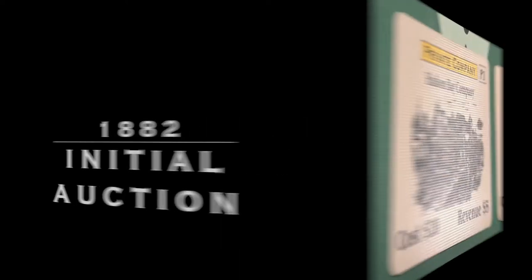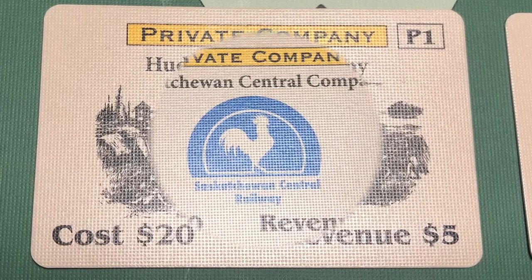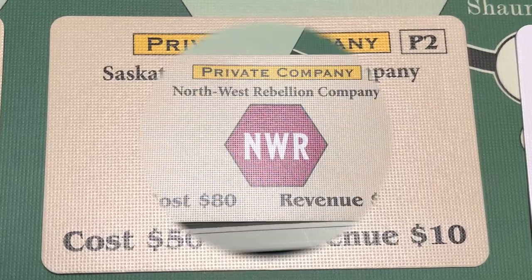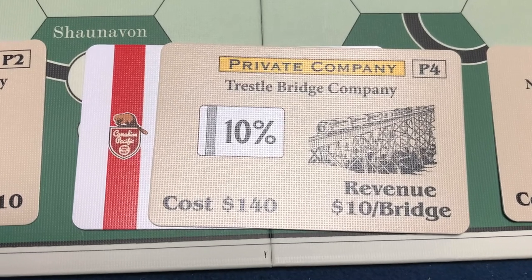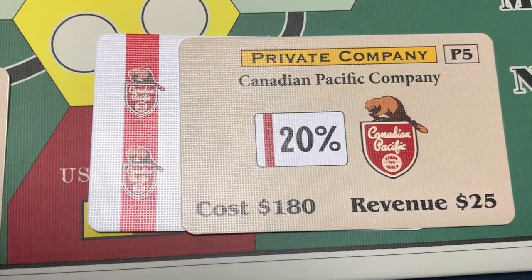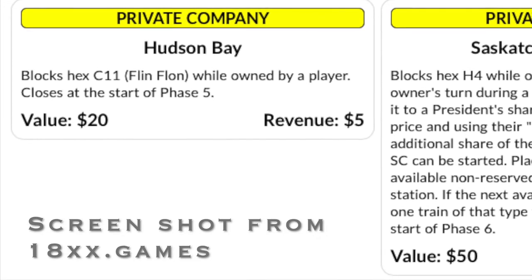Initial auction. The auction works very similarly to 18 Chesapeake or 1830. It is a waterfall auction in which the acting player may do one of three things: buy the lowest value private at face value, place a bid on a higher priced private, or pass. There are five private companies to be auctioned. Let's look at what each one does.